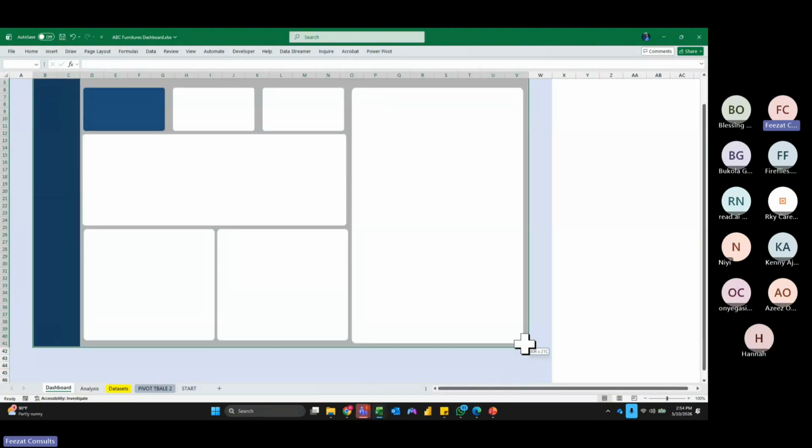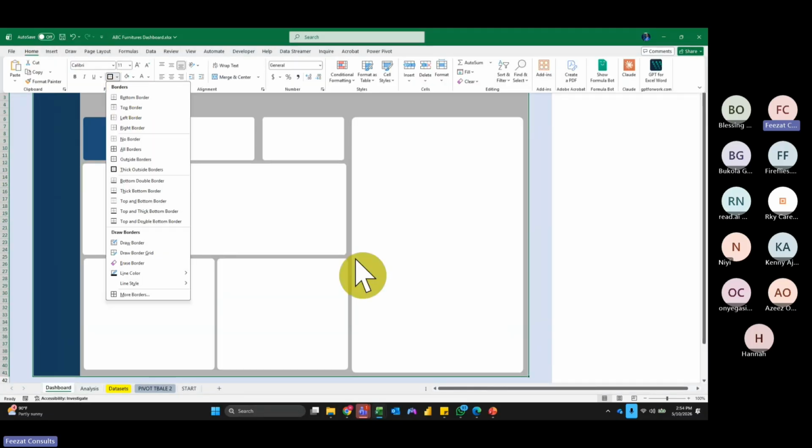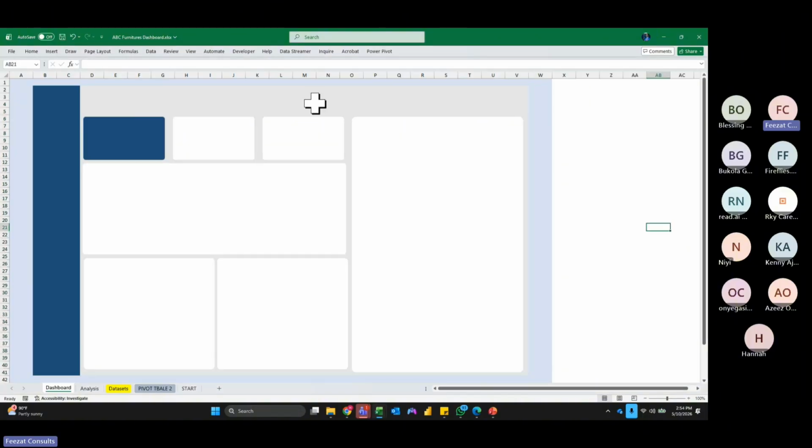I'll remove the border now since we have our layout. Home, border, no border. The top is for our title. That's what that place is for, essentially.